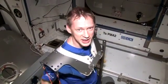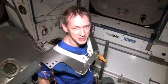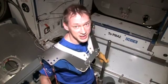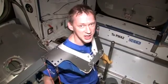Slower than you do them normally in a fitness room, because when we do exercise, this induces structural loads on the space station, and also it's not very good for the microgravity experiments. So we try to minimize the disturbance as much as we can. With the ARED, our advanced machine that we have, there is a special system which takes all those loads and minimizes all the loads on the station.